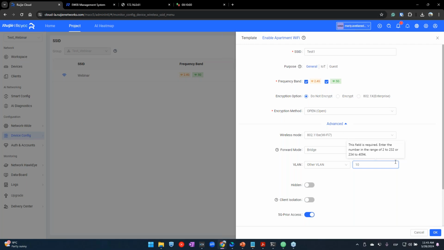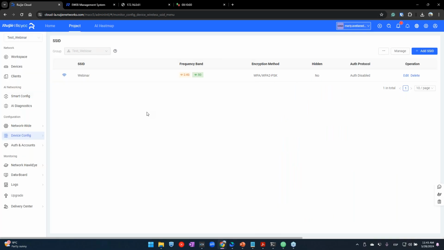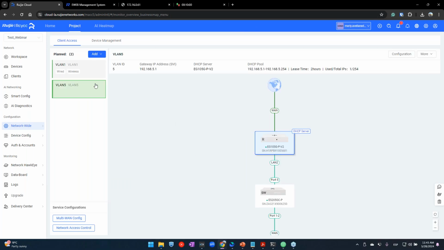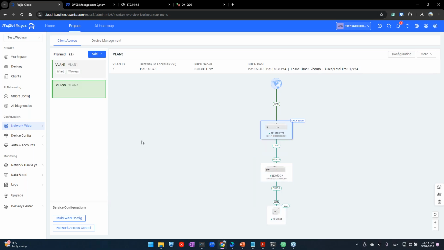So I recommend doing the VLAN configuration from here, from device network-wide network. We can see the planned VLAN, and if we click on VLAN number 1, we will see the background of the devices in blue color. That means that the configuration will be applied, or is applied, into the router, into the switch, and into the APs.